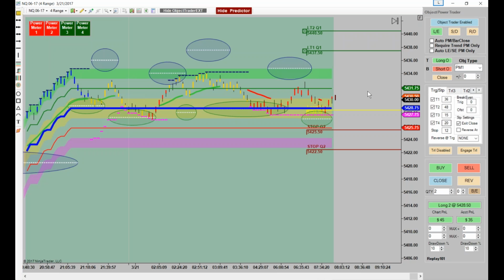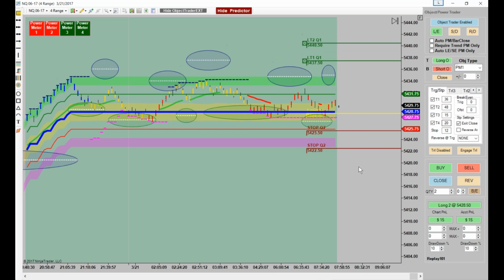Now, one thing I want to mention real quick too, because object trader is quite a little elaborate strategy, if it ever does not do what you want it to do, restart it, because it's either a glitch of some kind, due to NinjaTrader, or even, who knows, it could be an object trader. We haven't been able to find anything, and it sure doesn't show up in the code.